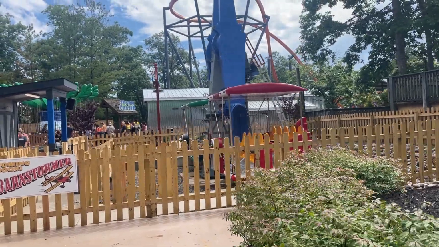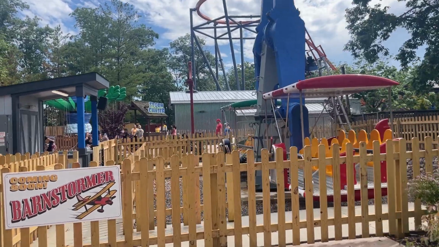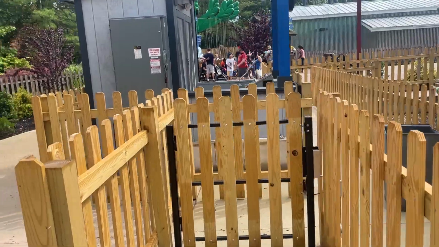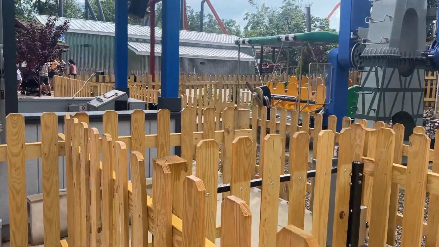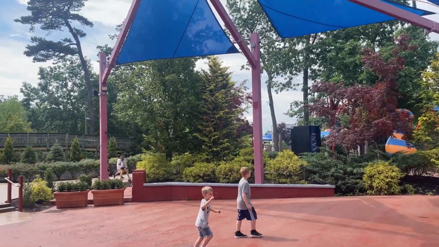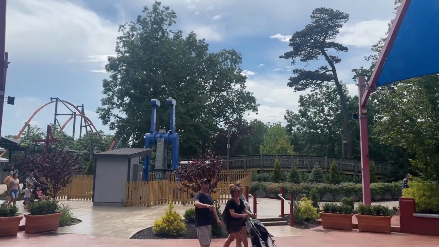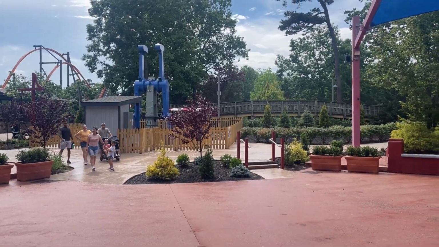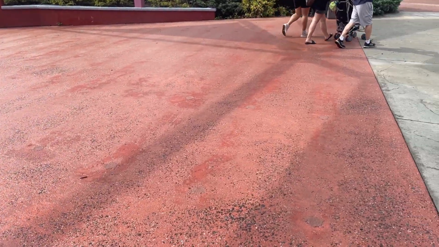Here's your status update on Barnstormer. Pretty much looks ready to open in my opinion. I don't know why they haven't opened it yet. The gates and everything look a lot more official than last time, that's for sure. But you still have a really big dead area right here underneath this canopy. There's just nothing here. It's like a big open plaza. They definitely used the stage plot just fine, but where the seats were, nothing.